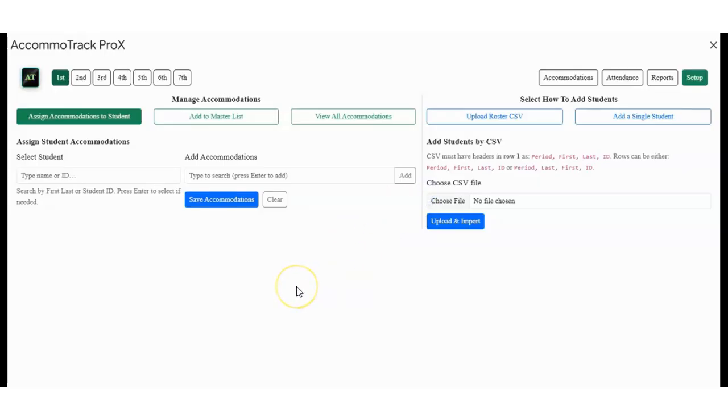There we go. So as you can see, this process is very, very simple. In fact, if you have all your paperwork together, adding all of the accommodations for all of your students is really just about a 20 to 25 minute process. And then once you're done putting those accommodations in, you're ready to manage every class and document how you've used those accommodations every single day that you work with your students.